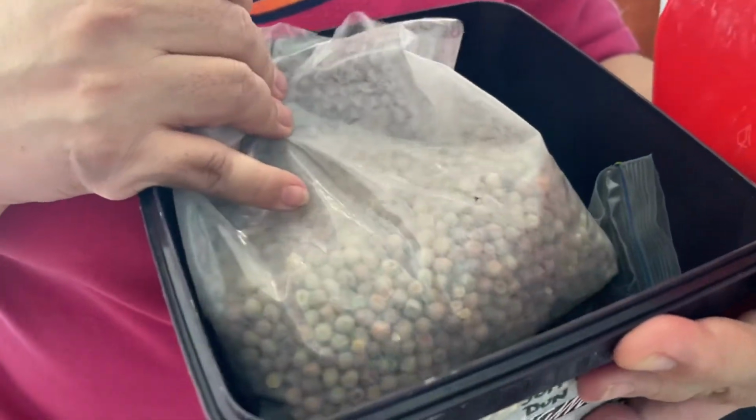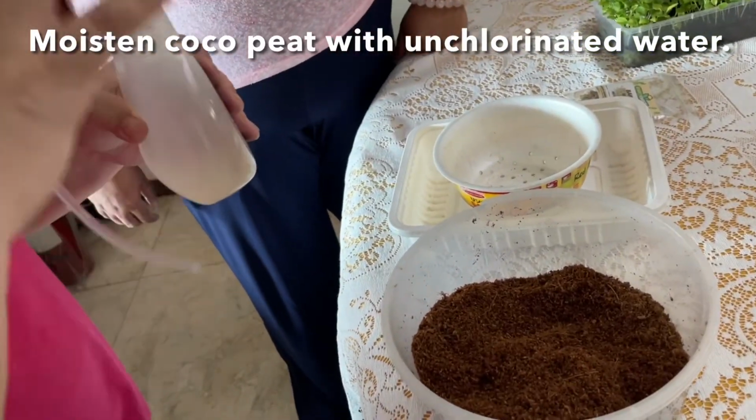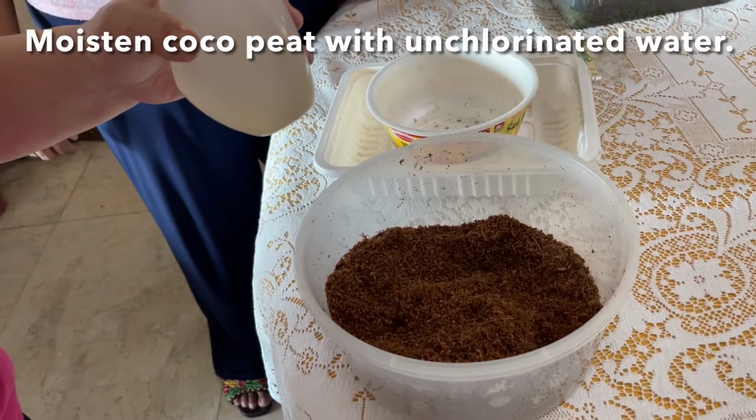So let's learn that. These are the peas. Ang dami. We'll bring it with us. Na overnight, 2 nights or 1 night. 2 nights to remove the chlorine. O bakit may chlorine ba tubig dito? Yes, everywhere in Metro Manila, unless deep well ka.